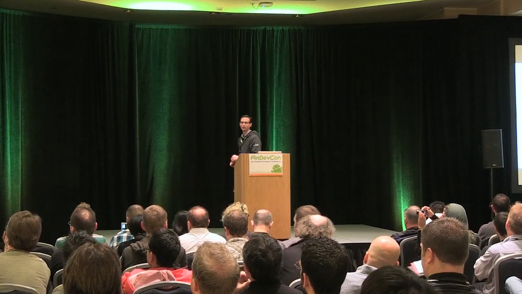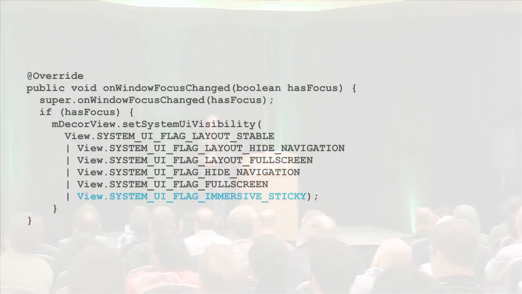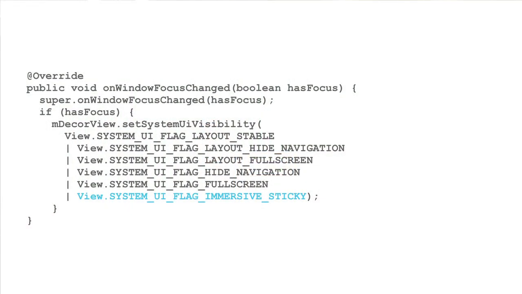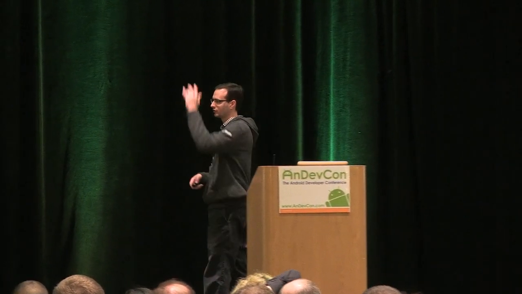And alternatively, there is the immersive sticky flag, which you use this way. That's going to create a persistent immersive experience. So even when the UI comes back in, after a little while it'll fade back out, or if the user hits somewhere in the middle of the screen, it'll automatically bring that back out. That's the sort of thing users are going to expect for a game, for example, where they pause, check what the time is, click to continue the game, and you just expect that full screen experience to happen. You don't need to do any of that manually. It'll do it for you automatically.